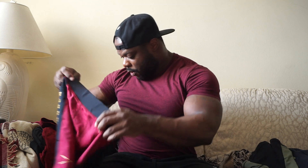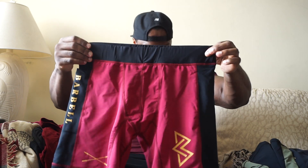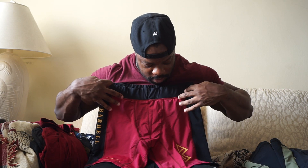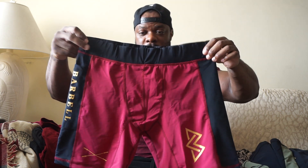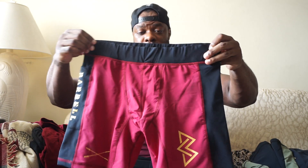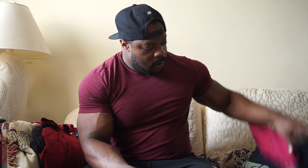This last color is maroon — we've done maroon on t-shirts a lot but we haven't done it in shorts yet. We've got gold accents basically, so it's maroon on the front and back, side panels are black, and the symbols — the BC symbol, the crossing barbell symbol — and the writing on the cell phone pocket are all in gold. These look really good in person, I don't know if it shows well on camera, but these really pop. I like these a lot.